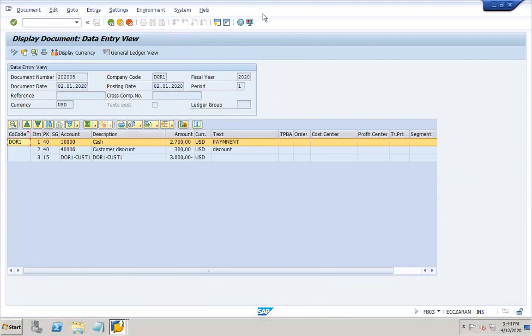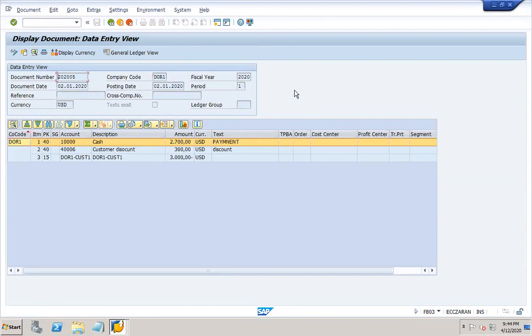Lavanya, I have one question here. Please. Assume that at the time of payment, the customer paid the full amount, 3,000 instead of 2,700, but the discount is applicable to that particular invoice.